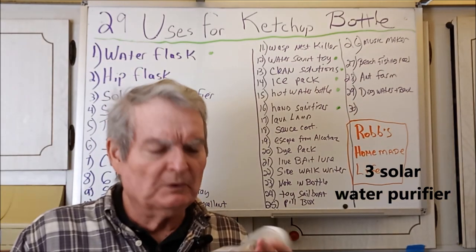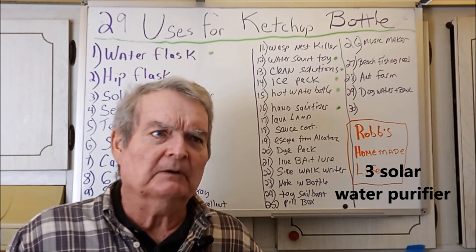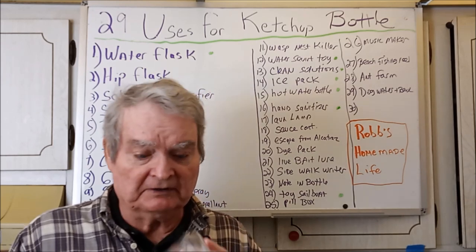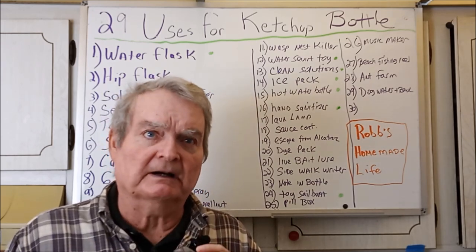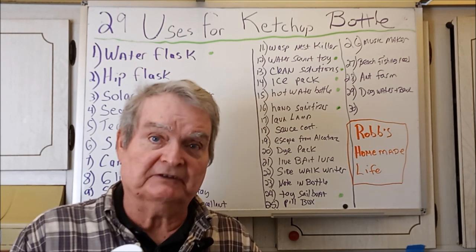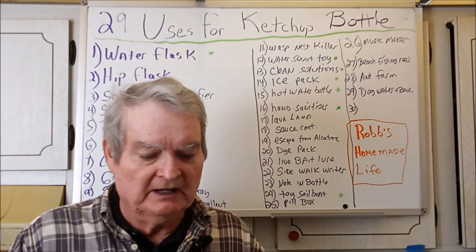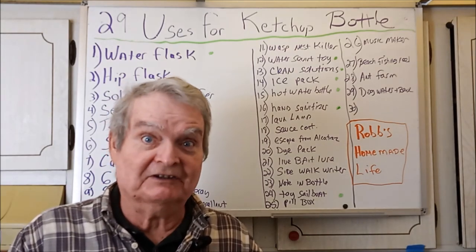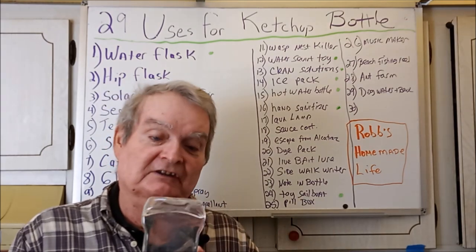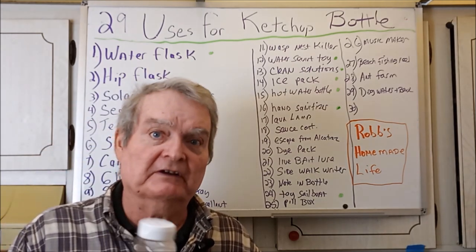I've been looking online where people are using clear containers in the sun to purify water. I was kind of surprised at some of the evidence. It's not foolproof — it doesn't get rid of all pathogens and bio-burden — but it does a good job on some things that infect water. Because this bottle is clear, you could use it. Obviously, because it's plastic, you're going to get hormone and endocrine disruptors, and that's a serious problem. But in a survival situation, you could use this with sunlight to help purify water. It's a very interesting subject worth more research.